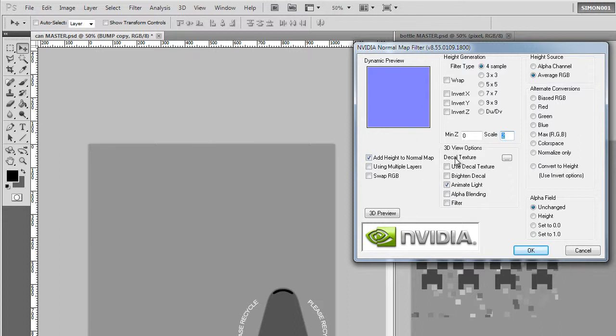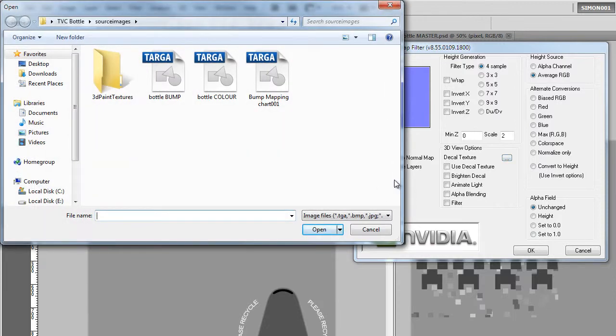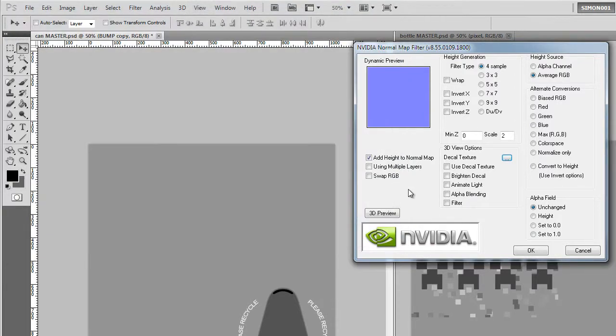There's actually a 3D version, a 3D view. Now I'm going to attempt to turn this on. I'm going to turn off Animate Light. I'm going to attempt to turn this on and see whether or not it'll actually show up properly. I'm hoping my system doesn't crash. So to turn it on, we just press the 3D preview. That's what I want.